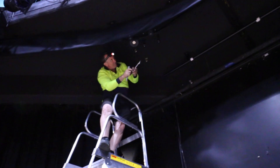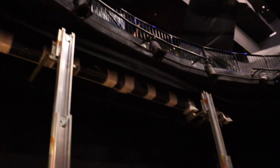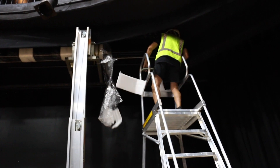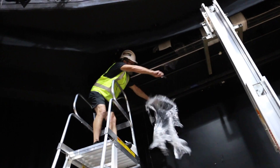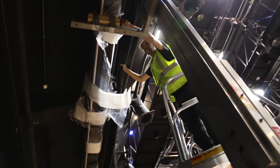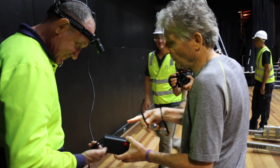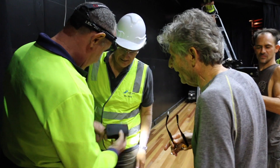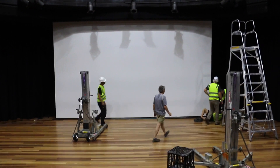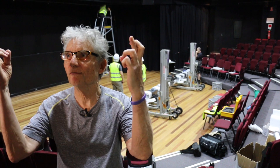We're replacing our current very poor quality surround speakers with new better speakers. We've also bought a large number of ancillary audio-visual gear. A vision switcher means that people backstage, people front of house, and in the bio-projection box can all see what's going on all over the theatre. Comms gear means they can all talk to each other. We're hoping that this solution will solve all of our audio problems. Fingers crossed.